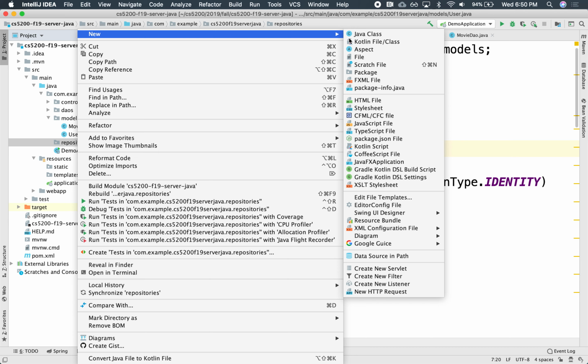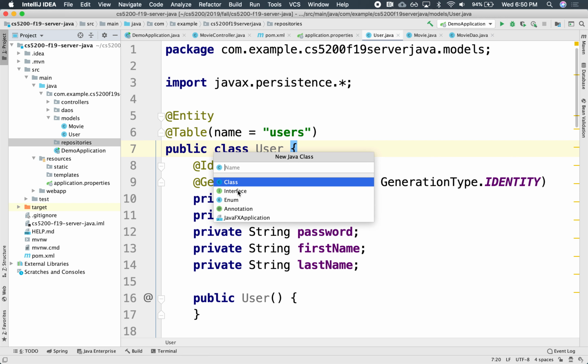So let's create a repository. This will be a Java interface. There we go. This will be a user repository.